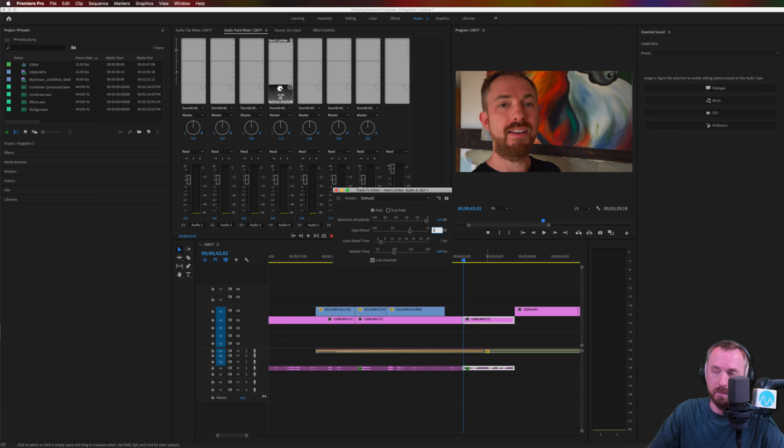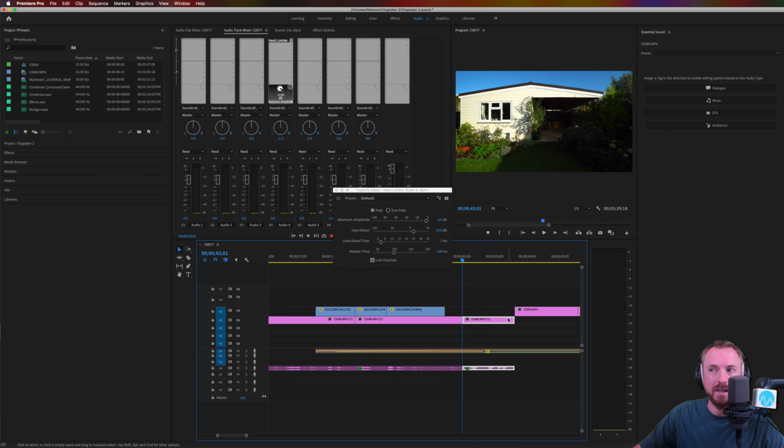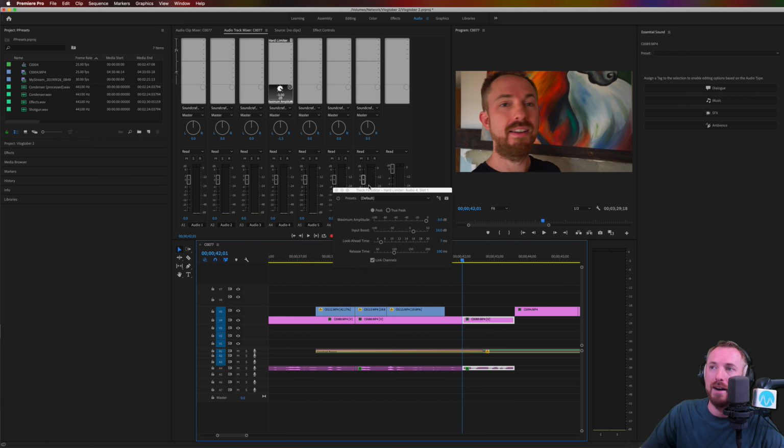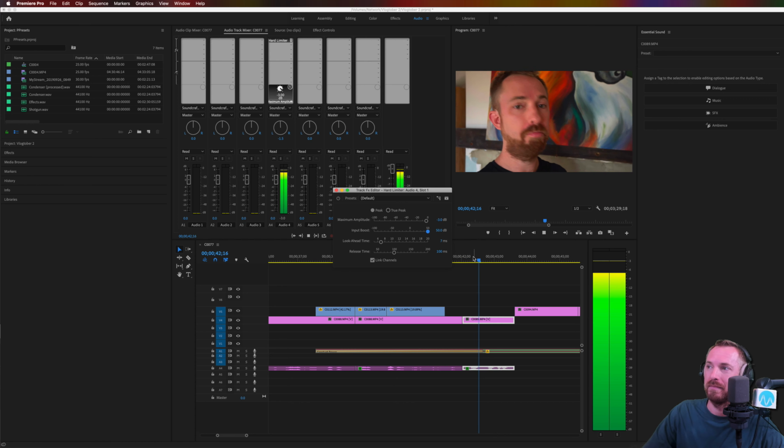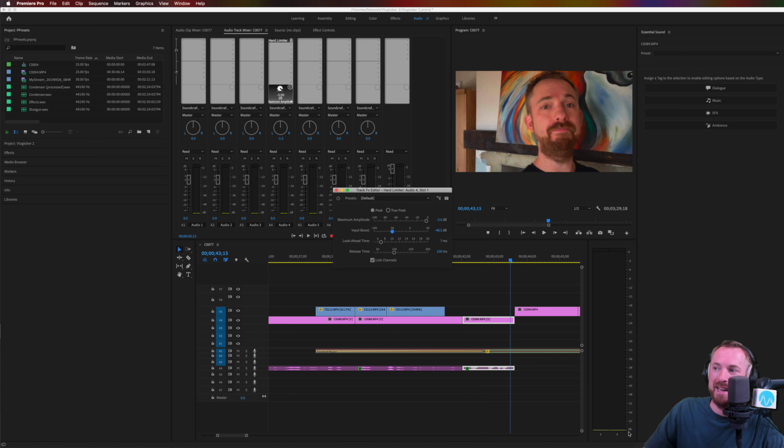If I do an input boost by 10 dB, still won't get above minus 3. Let's have a listen. Yeah, okay. So much more compressed that audio, but again, not going above minus 3 dB. Pushing it up something silly like 50 dB, oh my goodness, it's going to wreck the audio. Yeah, okay. But it doesn't go above minus 3. What a clever limiter. I'm going to take that right the way down. You can take it the other way as well. And make it absolutely tiny, and nobody can really hear that.